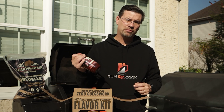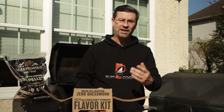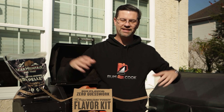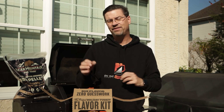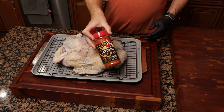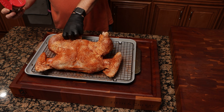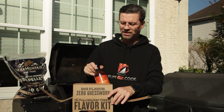They suggest an hour per pound, but it was getting late so I wanted to get it out. The most important thing was getting that flavor in — there's salt in here that's going to help tenderize it and make the meat super moist. After ten and a half hours last night I pulled it out, put it on the rack, got out the Yardbird rub that comes in the kit, and gave it a nice coating on the bottom and a heavy coating on the outside. The last thing in the kit is the barbecue sauce — we'll talk about that near the end.